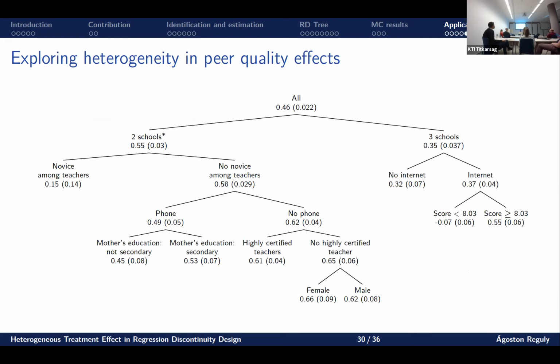And this is what I would like to show you, that if you are using my algorithm, you can expect similar outputs. So you can estimate the overall average treatment effect, which is on the top, which is around 0.46. To put it into perspective, this goes from 0 to 10. So 0.5 is not super large, but a considerable size of treatment effect. Now there is a difference between, now we have only towns where there are two schools in town or three schools in town. Yes, sir.